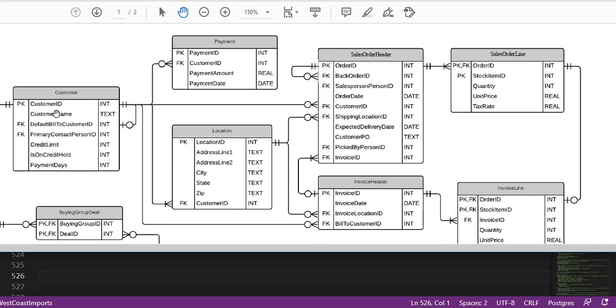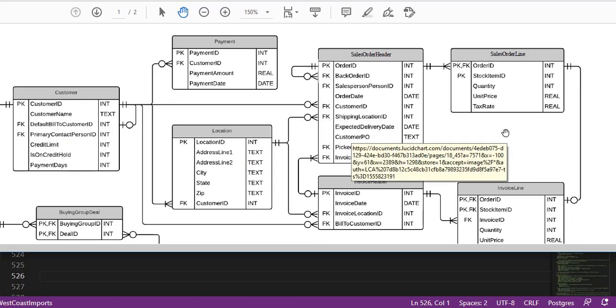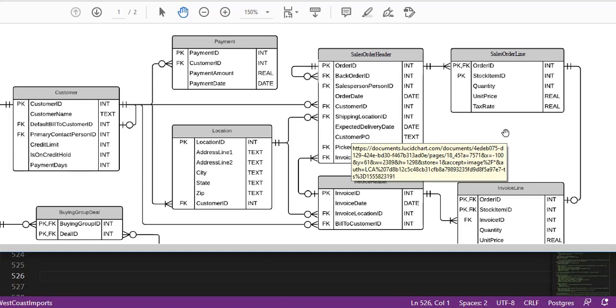But by linking this up and pulling in this one on that same row, we're going to have a row with customer ID 1 for order customer ID, and we're going to have default bill to customer 100 for that same row. So now we can simply aggregate based on default bill to customer ID to find out how many orders are associated with that parent company. And now we can compare that to the payment amounts.